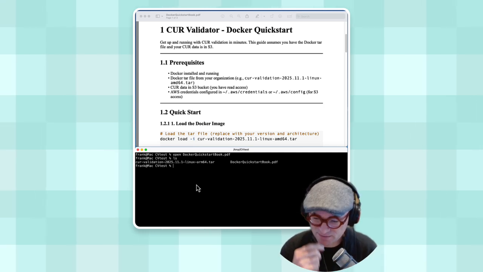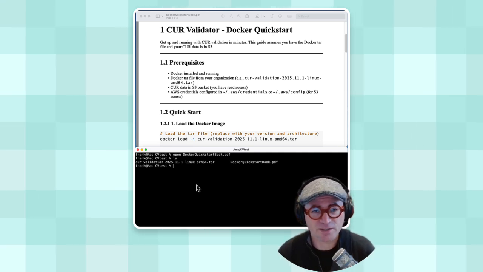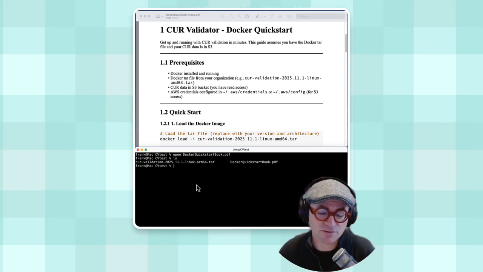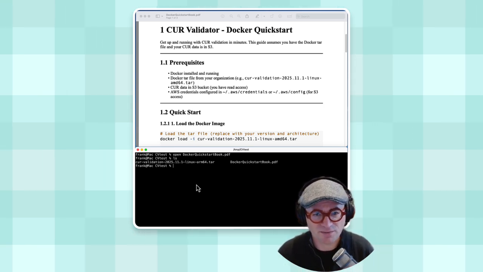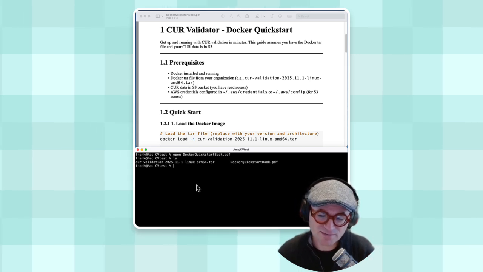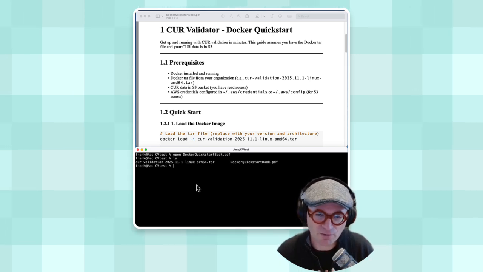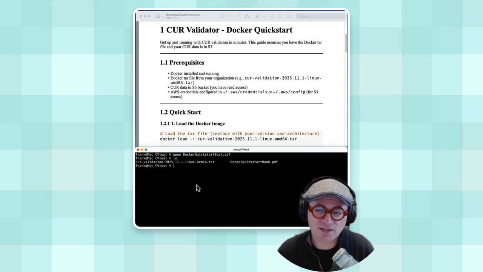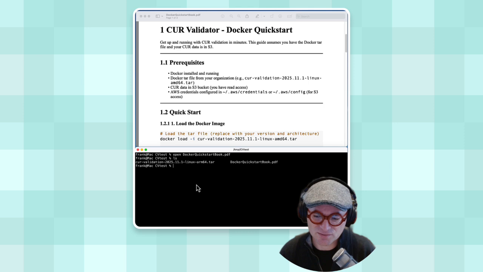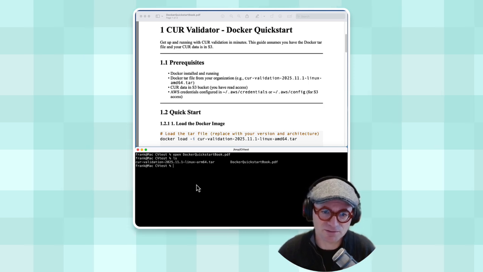So in my case, I've installed the AWS CLI on my computer and configured it so that I can access that CUR file that I'm talking about, and that's fine. The AWS CLI saved the credentials into my home directory, into .aws, so I can leverage that without having to copy, paste, or make anything insecure with credentials.